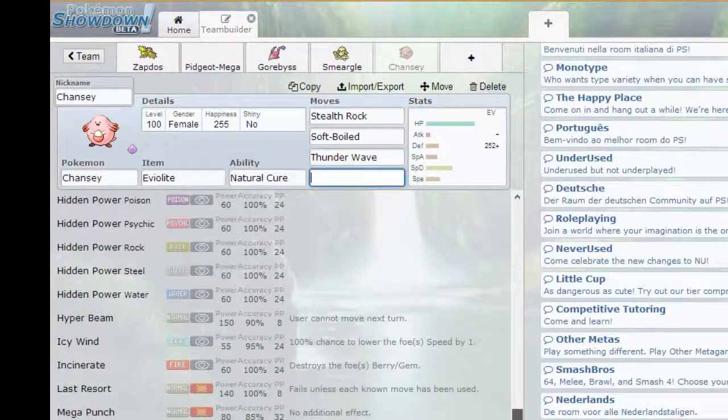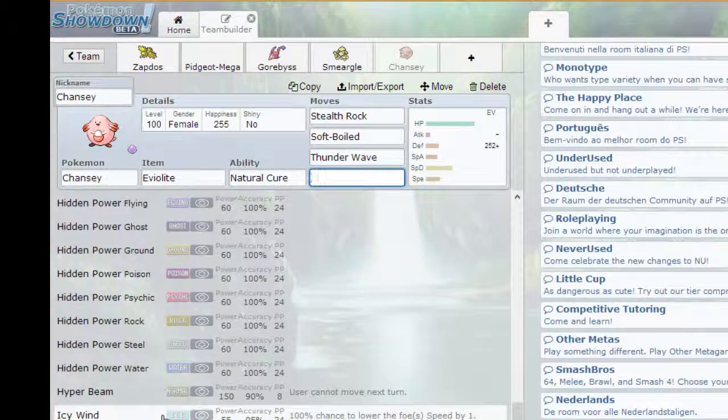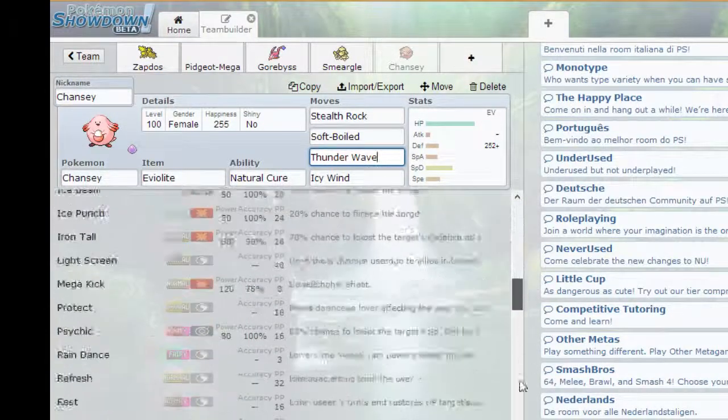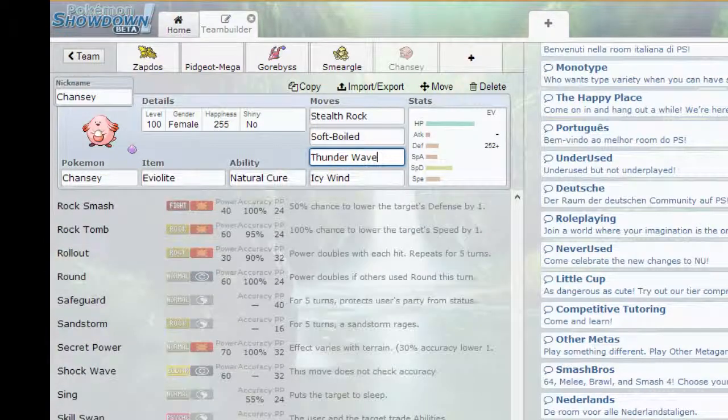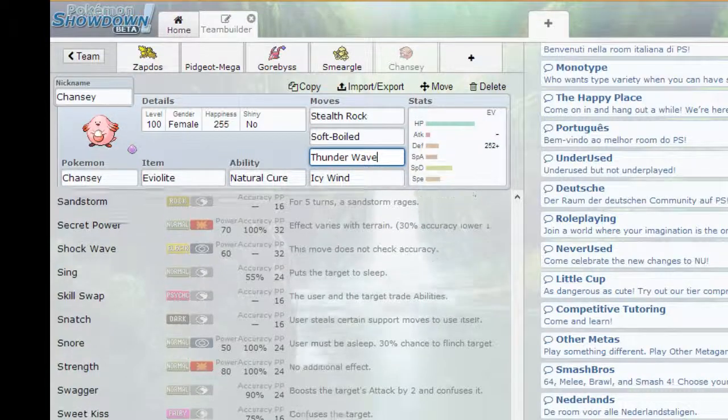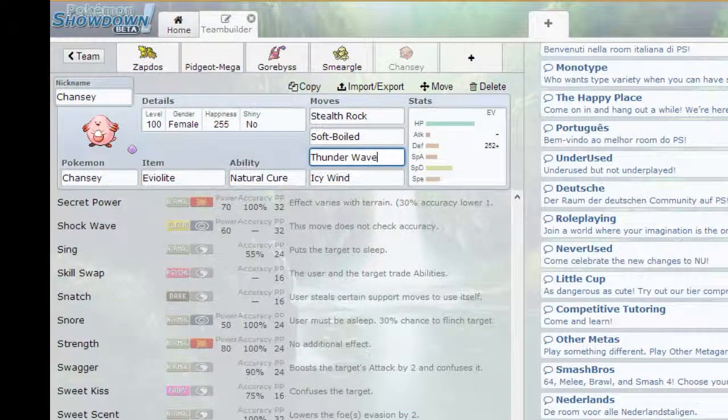Does it get Icy Wind? It does get Icy Wind. So that's also good. As a matter of fact, it might be better to put Icy Wind on it instead of Thunder Wave, because at least I can hit everything with Icy Wind. And of course, still getting that residual damage on stuff, which is also good because it'll break sashes and all that other stuff. So we'll put Icy Wind, take Thunder Wave off, and maybe have... Let's put Seismic Toss.